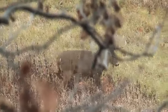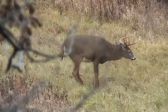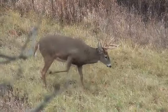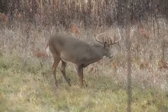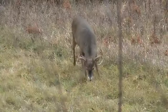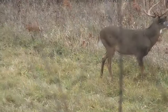You know, as this buck came forward, he turned and started coming into me a little bit. And there he did it again. He comes up and he pees on his hocks and makes another scrape on the ground. And I ranged him at 45 yards. And I'm very comfortable at taking a shot like that. And I was getting ready for the shot, and what does he do? He turns and starts coming toward me again. So I had enough sense to grab my rangefinder and keep clicking him. In my mind, I said to myself, what are you waiting for? And I mean, this is it.